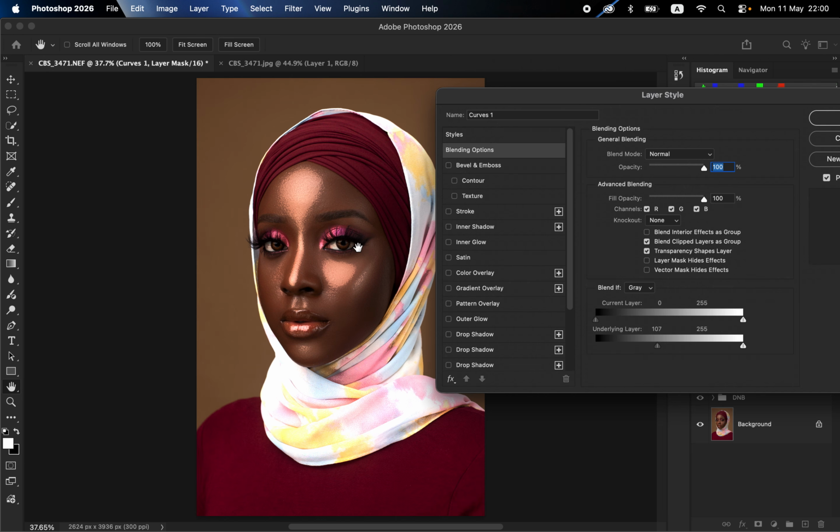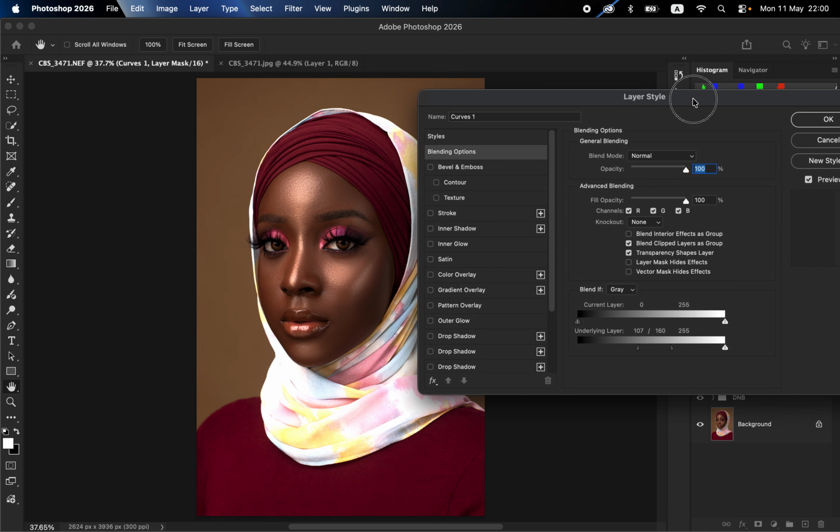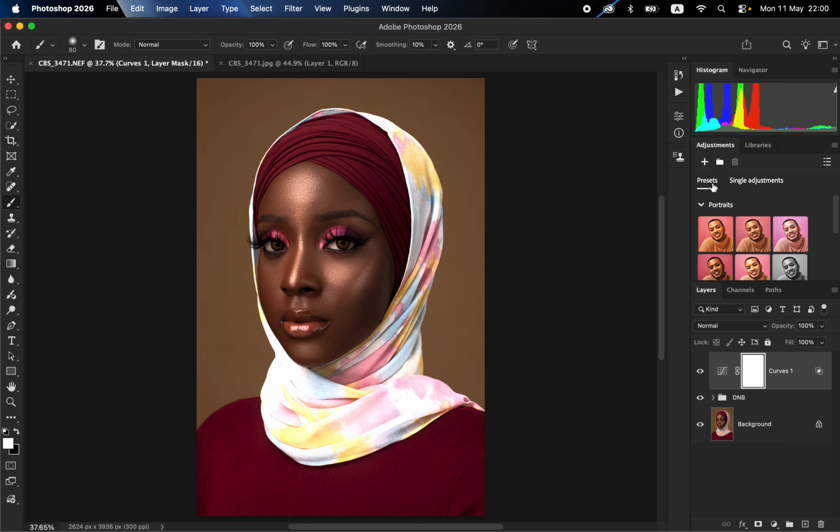So for the effect to blend well into the skin, all we have to do is hold down the option key on the keyboard. In case you're using Windows, it is the alternate key on the keyboard, and split these pointers like that. And you have to stop at that point whereby the effect is blended quite well into the skin, and you have a very nice and beautiful transition between the colors. So just come and click OK. Right now the effect is appearing into the image.